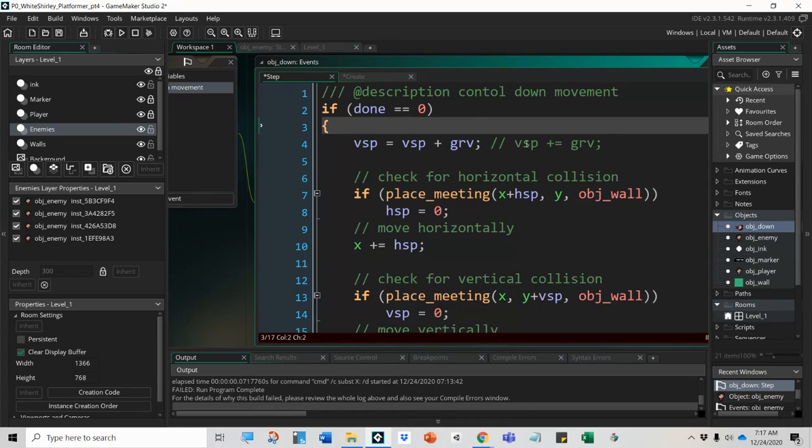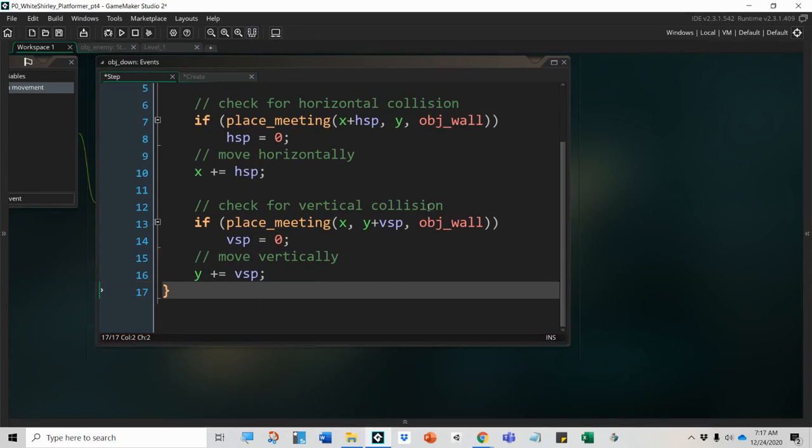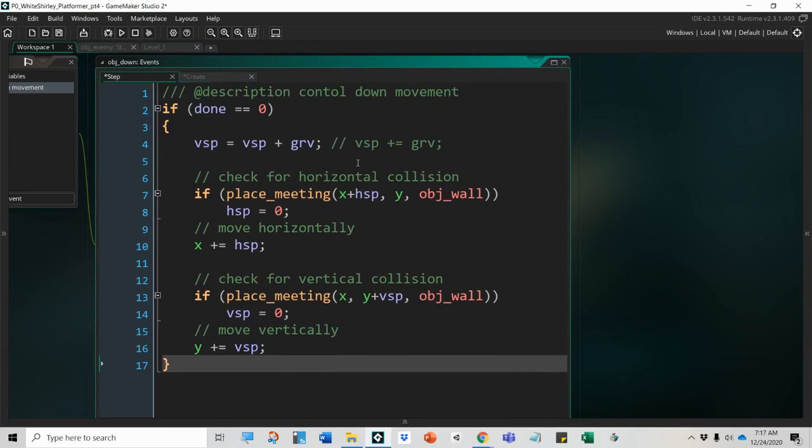I'm going to take that blank line out. And at the bottom, I'm going to put my closed curly brace. Make this a little bigger so you can see all of it. We have if done equals 0, all of this stuff needs to happen, but only if done equals 0. So in this step event, this will only run when done equals 0.